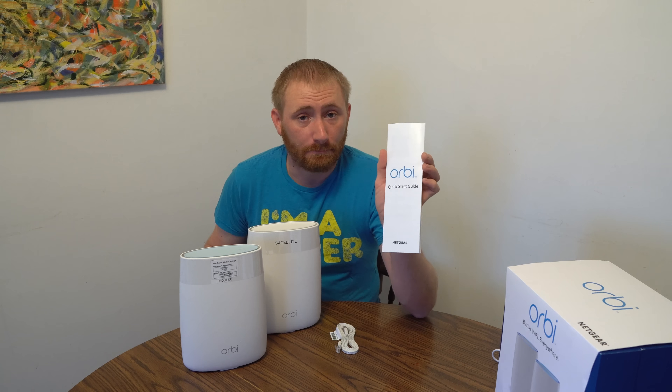One thing I really don't like: the power bricks. They take up too much space on the wall or on your surge protector. I do recommend surge protecting these. I really wish if you're going to do an outside inverter, put it inline and get a standard plug — it's so much easier, especially if you're going to do a backup system. I prefer non-bricks at the plug, but that's something small.